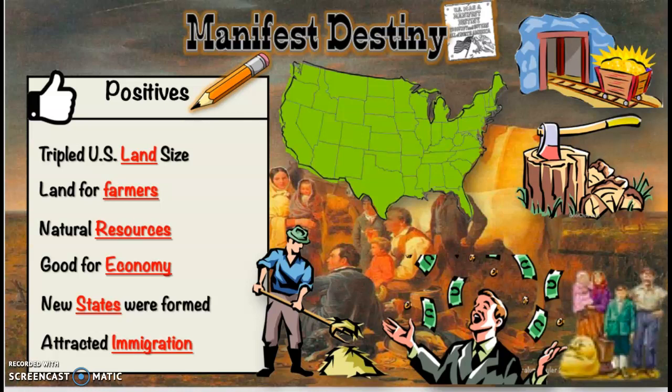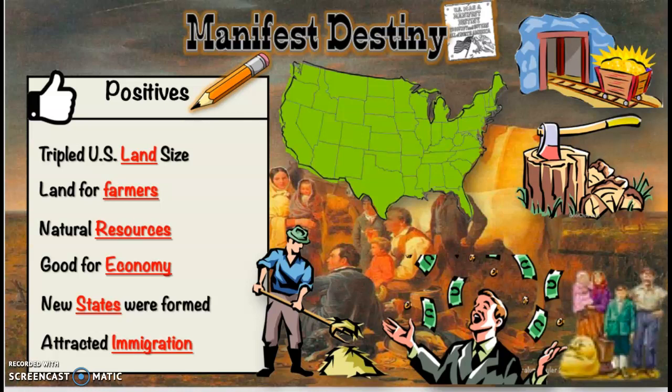All of this, the farming and the natural resources, was very good for our economy. Lots of natural resources means that we could make lots of products, different kinds of products. As people moved west, we populated the lands with Americans, which means that states could form. So we added to the number of states in our country. And the fact that there was so much land available attracted new immigrants from Europe mainly, who in their home countries really had no chance of having land because it was all taken. Those countries have been around for such a long time.